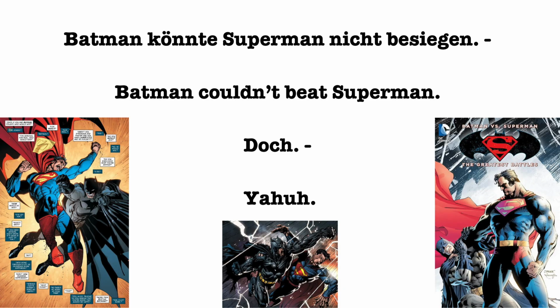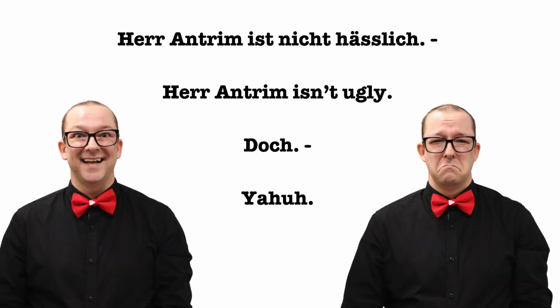My favorite translation of the word doch is ja, as a rebuttal of something that someone said that was negative. But you should probably know that this is actually being used as an interjection and not a modal particle in these sentences. Batman könnte Superman nicht besiegen. Batman couldn't beat Superman. Doch. Ja. Herr Antrim ist nicht hässlich. Herr Antrim isn't ugly. Doch. Ja.